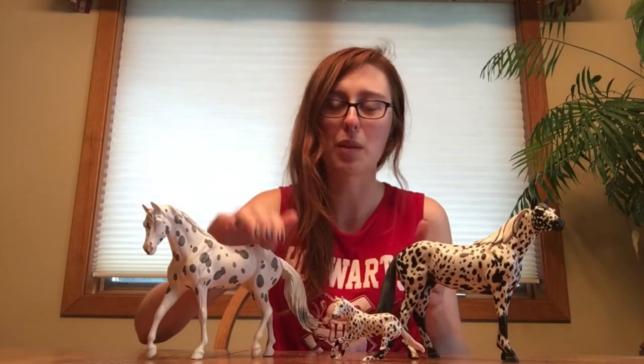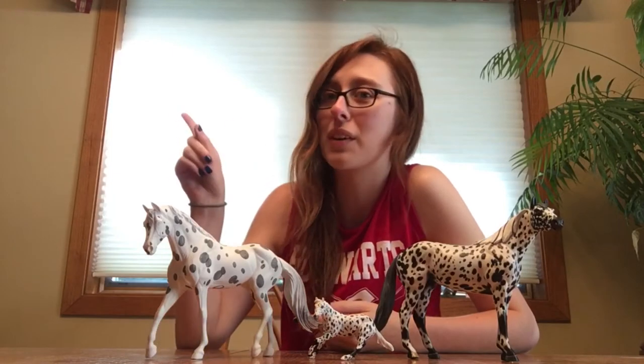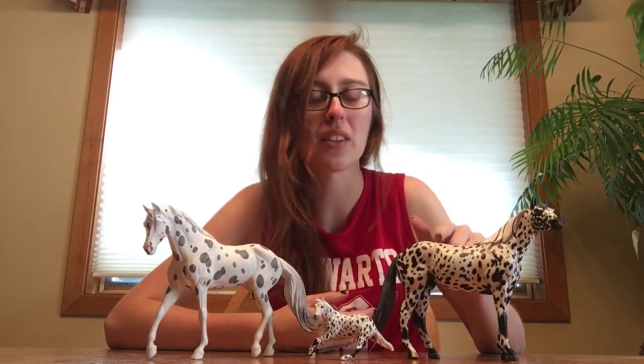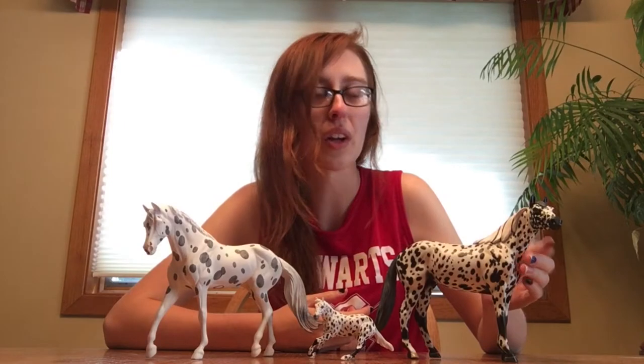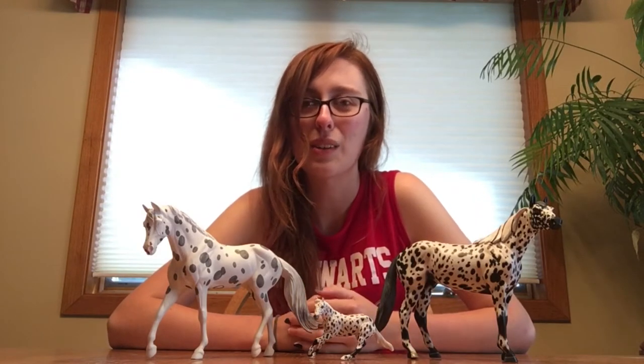I don't have any of my paints because these guys are pretty much done — except for this one right here — with their spots and detail work. This guy is actually all the way completed, totally done. I'm going to give you guys a little bit of an idea of how my Appaloosas look throughout the whole process. This guy right here is currently for sale off our website or the Etsy store, and you guys seem to really like him, so check out our Instagram at Paint Pony Studios.